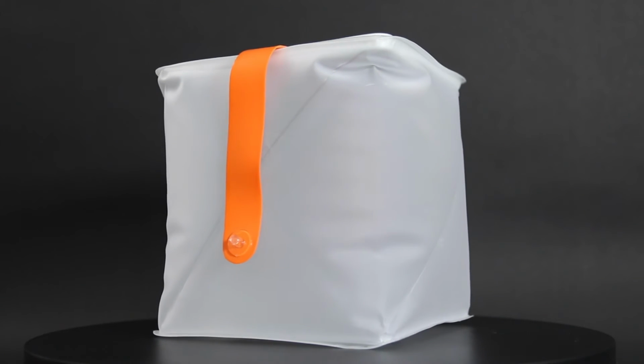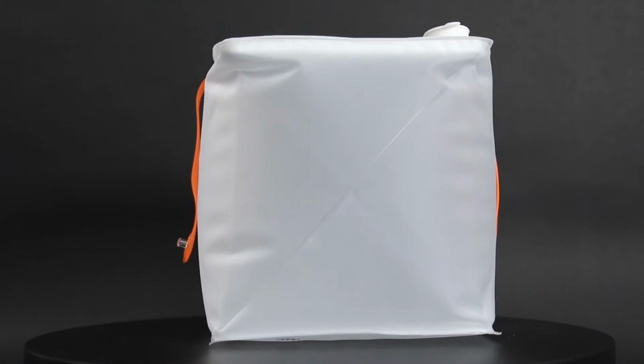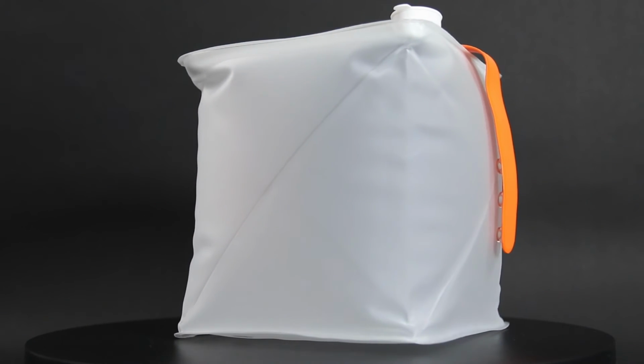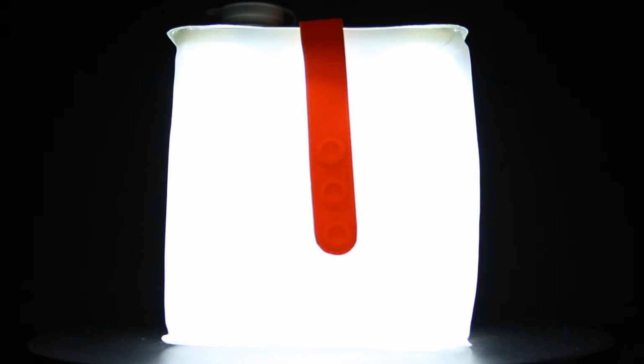All but the Hero should recharge after about 16 to 20 hours, but the Hero, since it runs a little bit harder, is going to be 20 to 30 hours to fully recharge with solar, as I understand. And again, they're all self-inflating, just like you saw before, for very easy setup. And they're also the same: you press one button, it gives you the power level. You press another button, it starts powering through the brightness levels, and if it's got an SOS or alternate colors, all that good stuff.